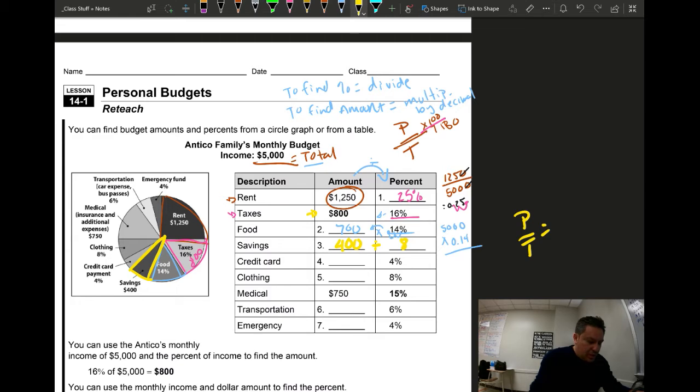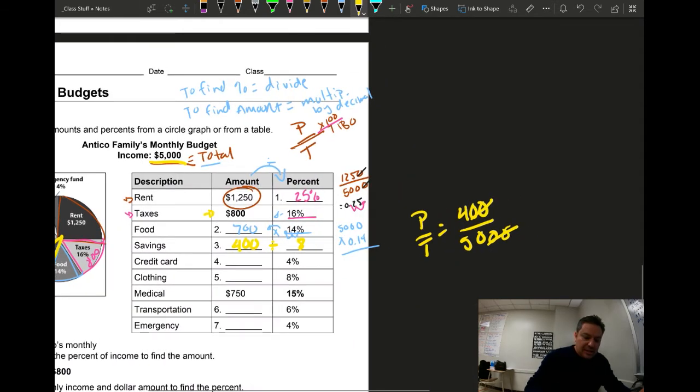And if you do not believe me, all you have to do is part over total, which is going to be, well, actually, no, you're going to have to, yes, because you're giving the money. So you do 400 divided by 5,000. Again, always by that 5,000, whatever the budget is. You can remove the last 2 zeros and then divide. 4 divided by 50.